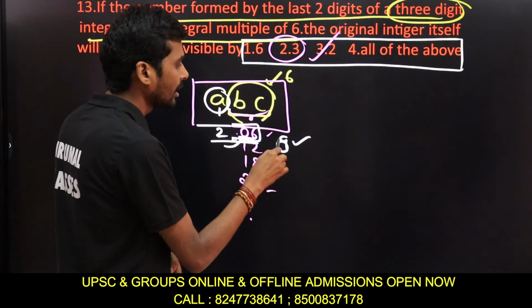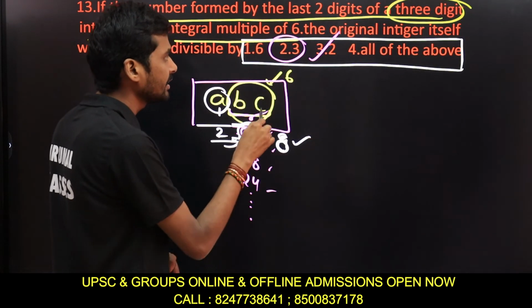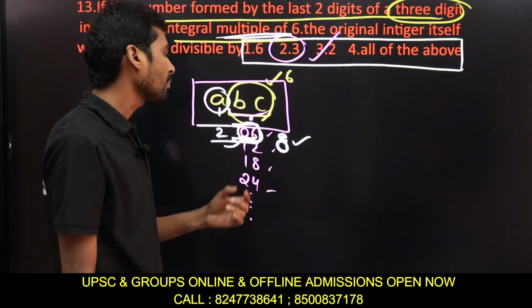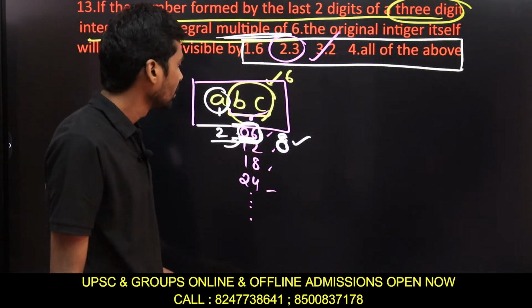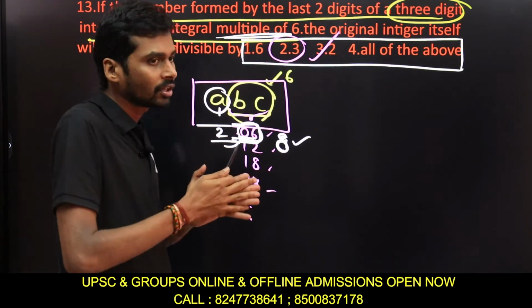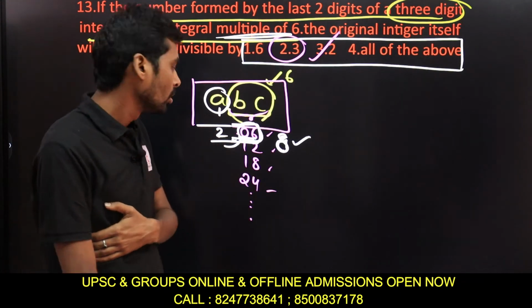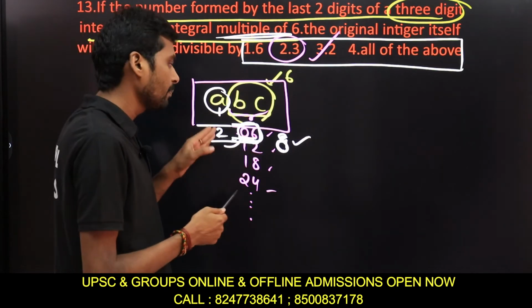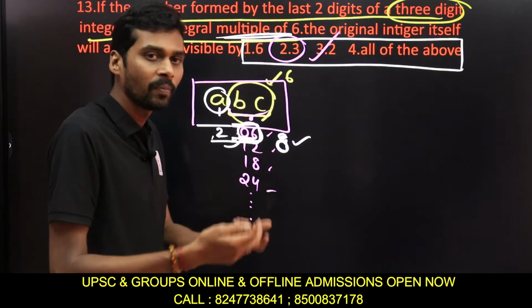8. There is no change in the last 2 digits, because it is clearly stated that the last 2 digits must be a multiple of 6. So I am not supposed to change the last 2 digits. But the a value can be any number, 1, 2, 3 up to 9 and 0. Suppose I take 1: 1 plus 0 plus 6 is what? Or 3 plus 0 plus 6 is 9, which is divisible by 3.